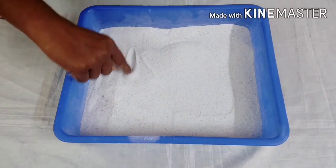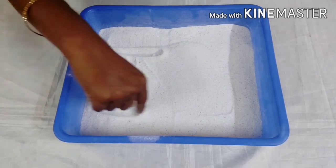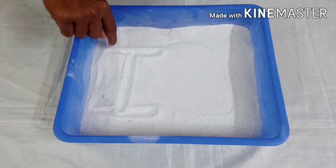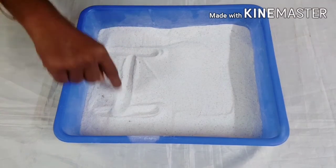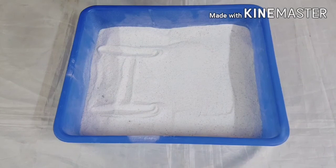Big I, standing line, sleeping line, sleeping line.